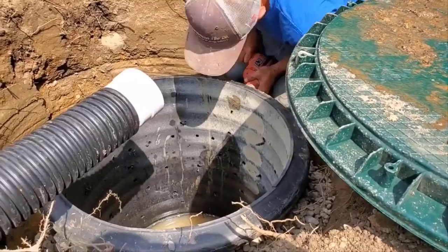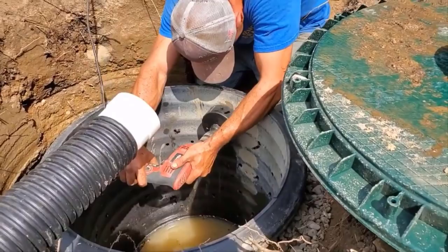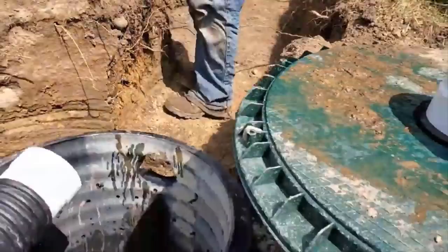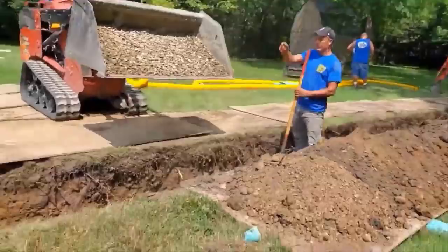Now, that vertical well has a bunch of 1/2-inch and 3/4-inch holes drilled in it. You can see that the sump had turned on, and it's filling it with water. So it's active. The water table's really high here in Michigan. So right now we're experiencing high water in the lakes, high water in all of the canals, rivers, so we have a high water table.